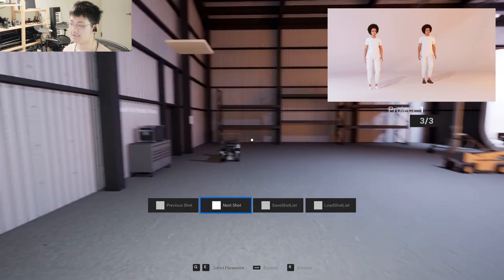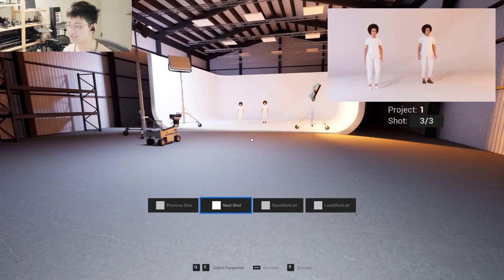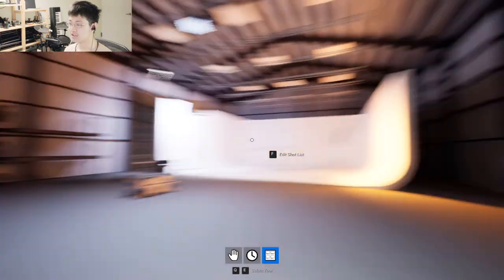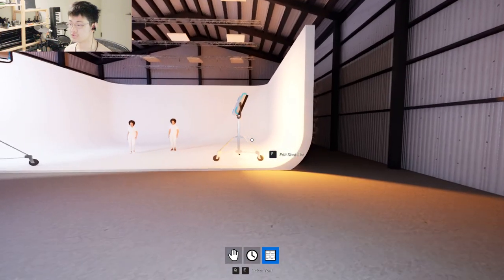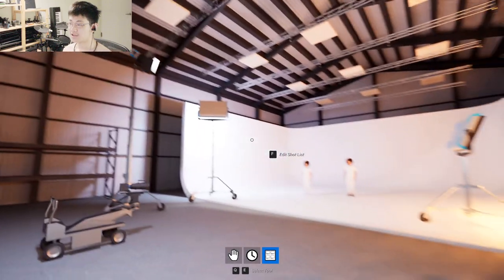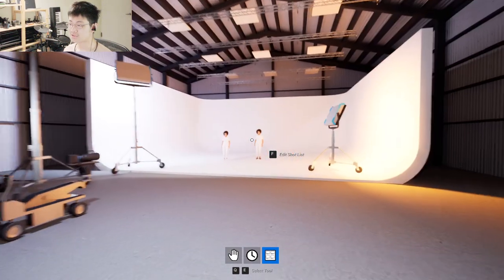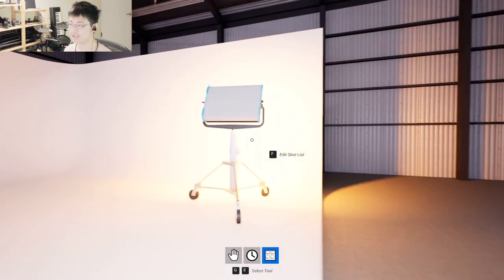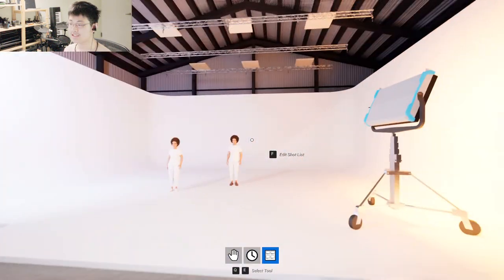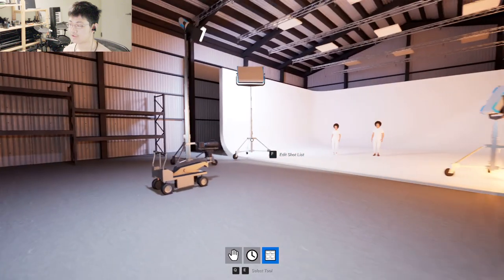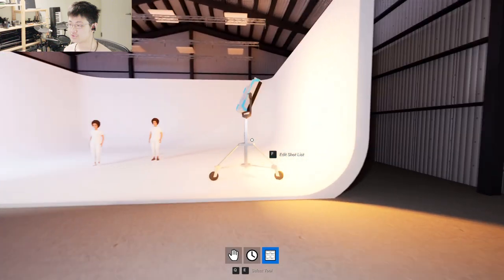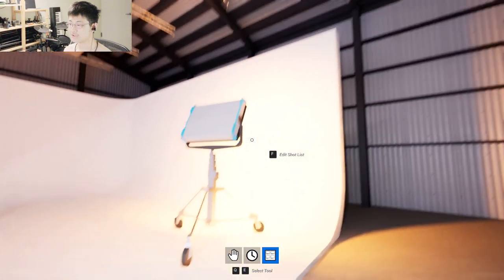I really love this, yeah, this is a game changer. This software, this game is getting better and better, because we can bounce the light like in this demo, these scenes I created. You can bounce the light and get soft light out of these. So this is a really useful tool.